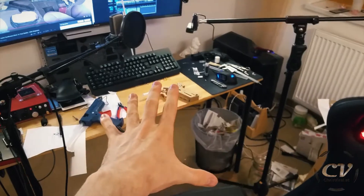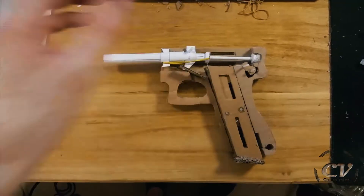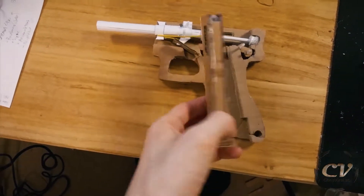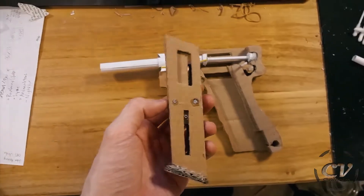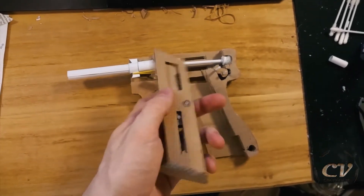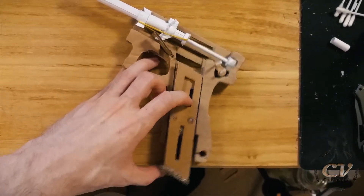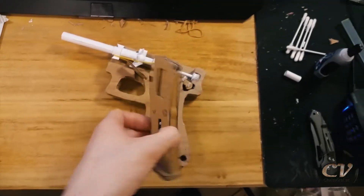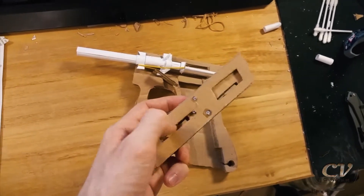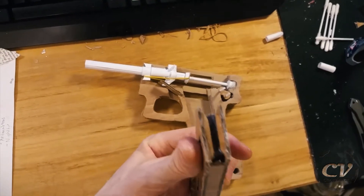That's the result after nine and a half hours of streaming — everything looks like crap. That's my setup right there by the way. Let's start with the magazine because I'm proud of this — the magazine is pretty freaking flawless. It's coated with hot glue and that looks pretty sweet in my opinion. It's a bit sticky but it still slides, no problem. This feeding mechanism works and looks pretty decent in my opinion.